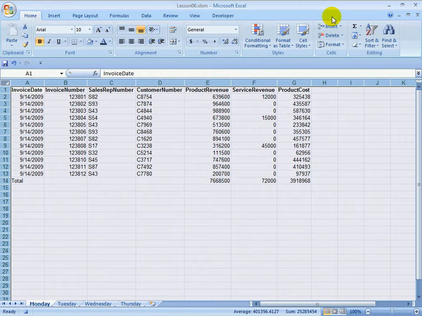All right, so I look at this. My headings are bold. My total's in the right place. I think that I used the correct combination of relative and non-relative. I'm going to stop recording.